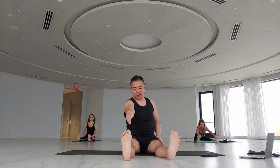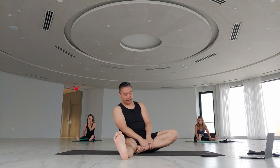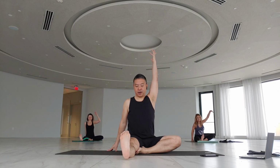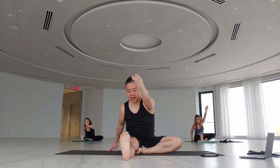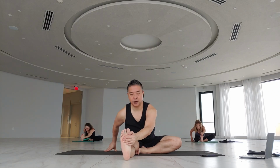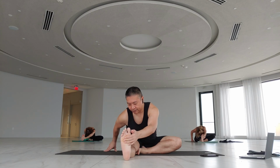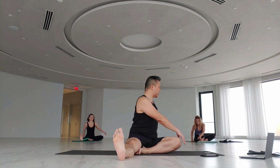Point the right heel straight forward, sole of the left foot, inner right leg. Janu Shirshasana, second side. Right hand to the floor, left arm is up, inhale. Exhale, reach forward, grabbing the foot, re-lengthen and deepen. In a release, keep the legs, twist to the left.